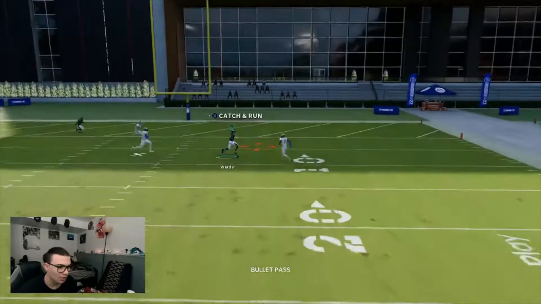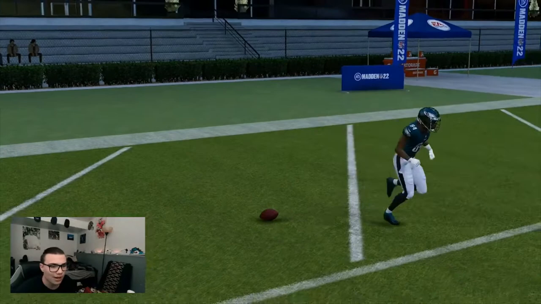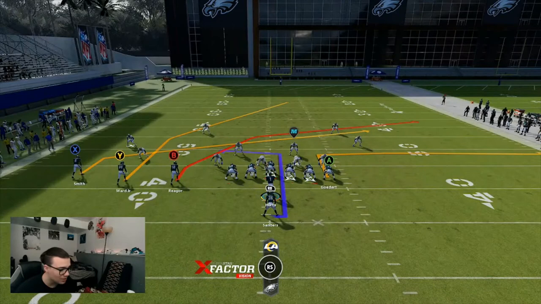Greg Ward's not the fastest guy. Hurts doesn't have the biggest arm. So it does work well. It does work well. You can put him on a slant. Sometimes you don't really have to. And then you could call the play.